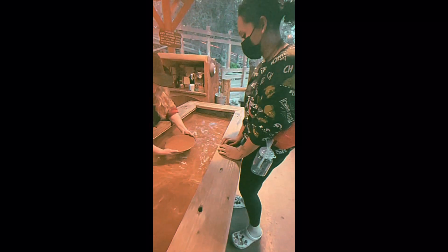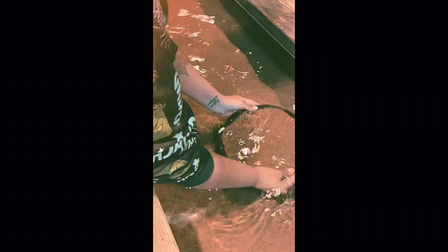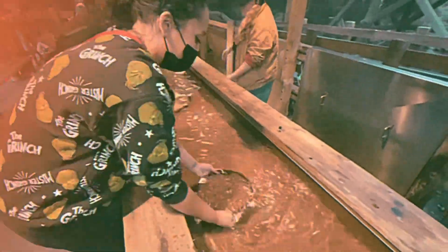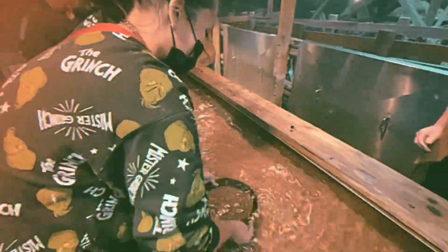I know you guys have gone on a field trip where you got to sift — and that is exactly what I did. POV: you're watching me get the instructions on how to do this. My back hurt really bad because this took a hot minute; I think I was going way too slow and standing really awkwardly because I'm pretty sure this is designed for kids. But the guy next to me was healing his inner child too, so it was a safe space. Big shout out to my sister for being the camera person, and a shout out to the worker who was helping me — he was really awesome and didn't make me feel like a fool for being almost 30 and doing this.